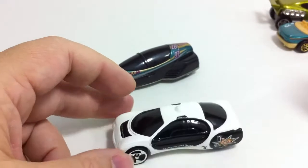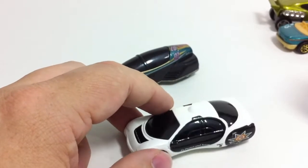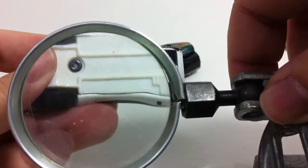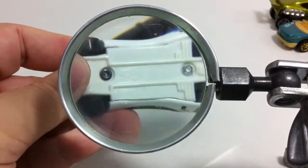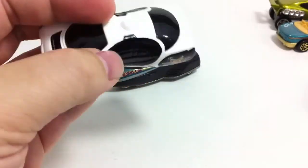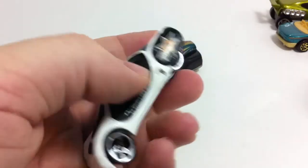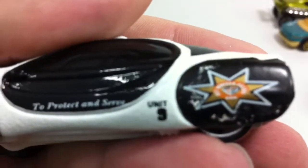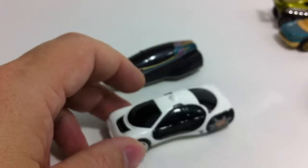This other car my son has now called the 'panda car,' and that's all I call it now. It is a GM Ultralight. If you recognize this, you go back to about 1993 — and sure enough, on the base it says '93 Warner' and it's a Thailand base. It's got a metal base and metal body — it's a heavy car, about as heavy as a big Boulevard car. Look at the wheels and that tampo on the back, because those both play into the story.